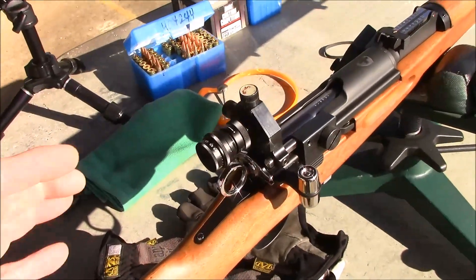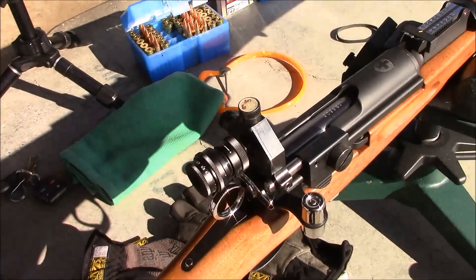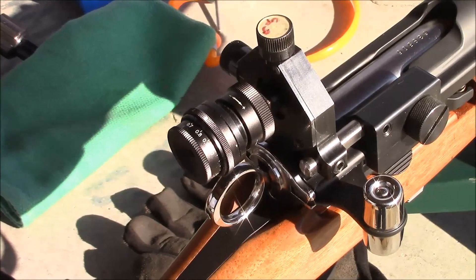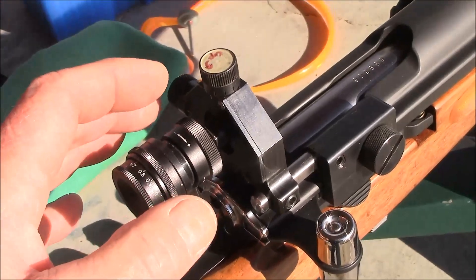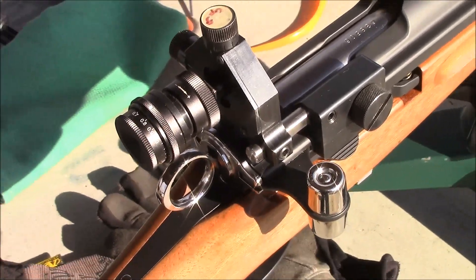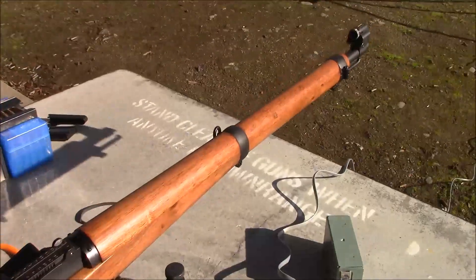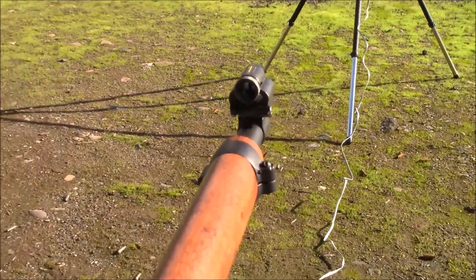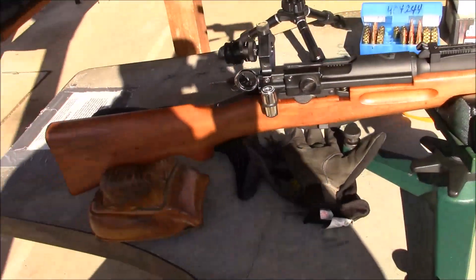First off, on my rear diopter, I've taken and removed the optical section of it — that has the offset lenses in there for people with astigmatisms. I think in my case it was hindering my view of the target. So I removed it. I've just screwed the adjustable iris, the color filter, and the magnification and focus sections together. I can see the target better without it, so I'm going to try that today. Because of that, I've also changed my front post to a very thin front post to try, instead of a wide flat post. See how that pans out.